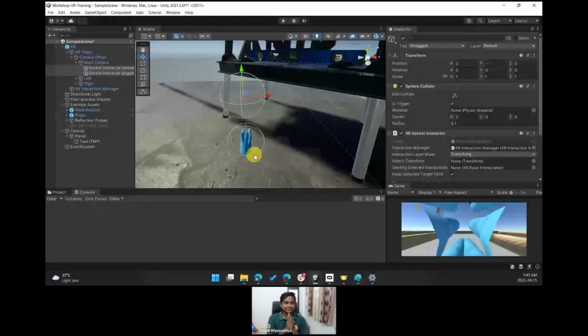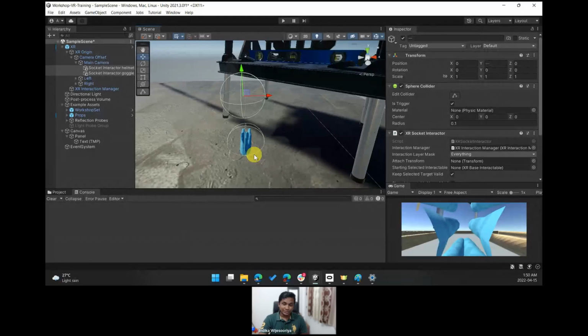The Socket Interactor works the same way that the hands work, but basically what happens here is that the grabbables or the interactables, when they collide with the Socket Interactor or any interactors, some of these actions are going to be executed. For the Socket Interactor, it's all about grabbing the object and placing it in its position. Right, so that is what is meant by Socket Interactor. So you can use Socket Interactors when, let's say, you want to place a key right next to a door, and you want the door to be open. To do that, you can use the Socket Interactor. And something like this, you can use the Socket Interactor.